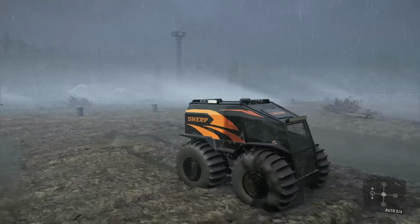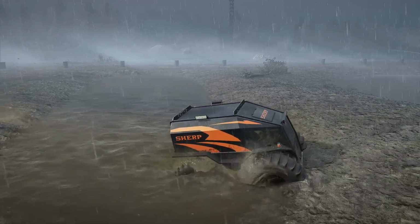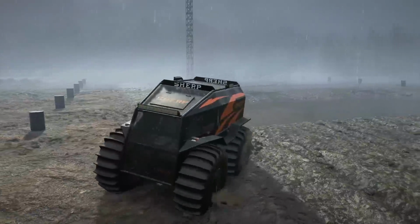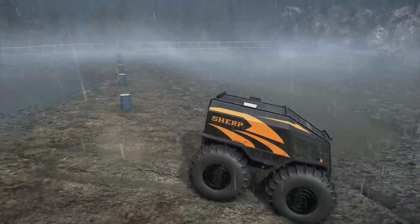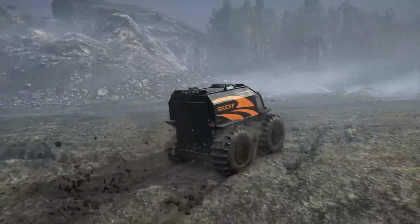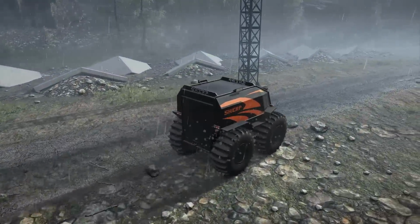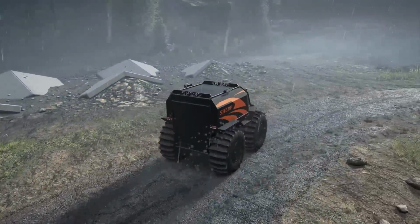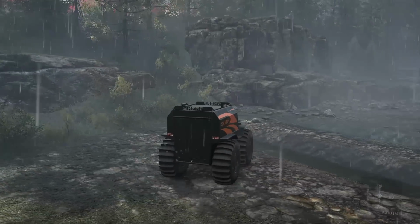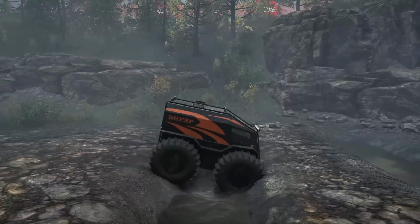Honestly, I wouldn't be surprised if there's some kind of trickery, wizardry going on that I'm not sure how it works. And really, I can imagine you would need some wizardry and trickery to make a vehicle like this work in SnowRunner, because there's not really any other vehicle in the game like this, something that's got a zero turn radius and no suspension, where the suspension is the tires. That's the other thing about these SHERPs: the acting suspension is really the air pressure that you run in the tires. So let's see how it does through here.